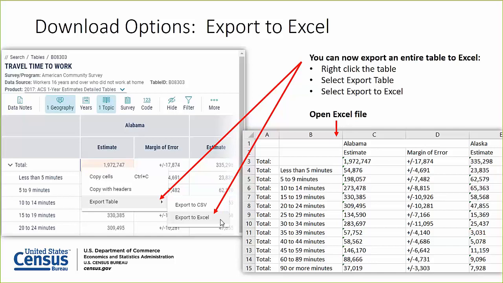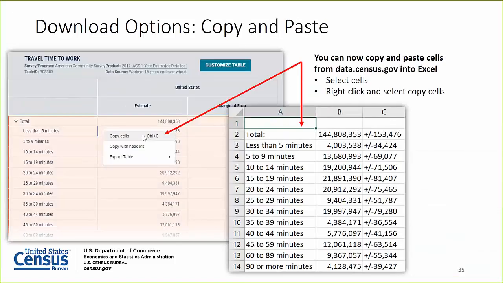But it's a workaround that hopefully will address some of the issues people are having as we work on our download. With this, you can just be in the table cell, right-click, export to Excel, and then open the Excel file, and it looks very similar to the table.